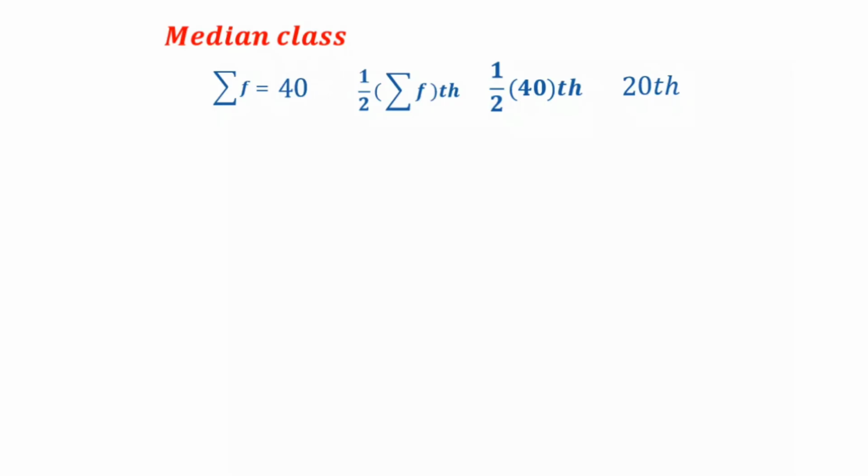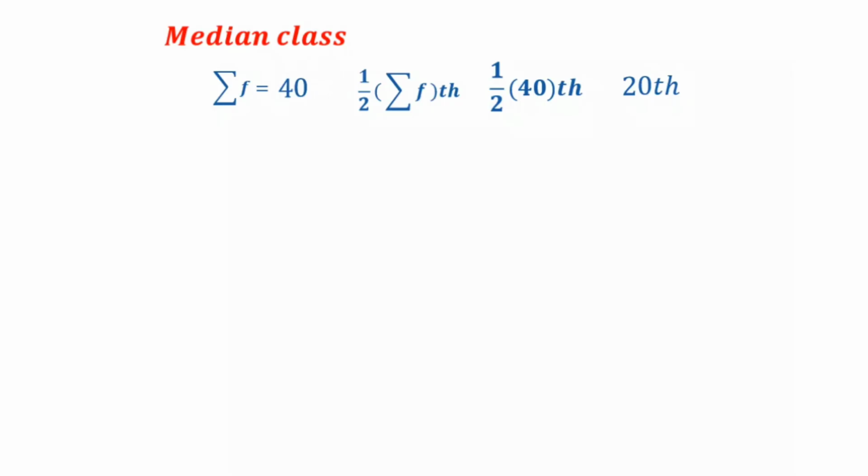You get that? Yes. So remember also that because this is even, someone may ask, what if it were odd? If it were odd, remember, we would have added 1 to 40. For instance, if sigma f were 39 or 41, we would have added what? 1 to 39 to make it 40, to make it even, so that we divide by 2 and find the half. If it were 41, we would have added 1 to make it 42.